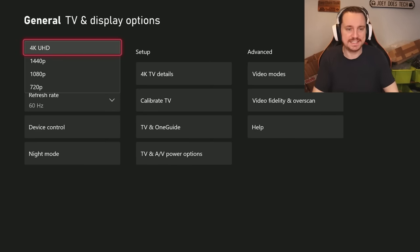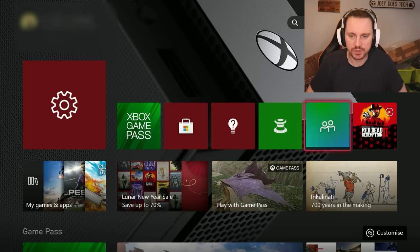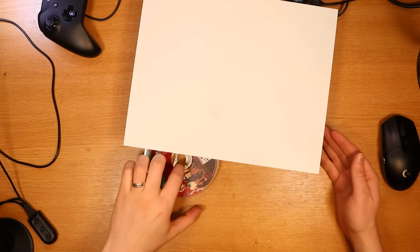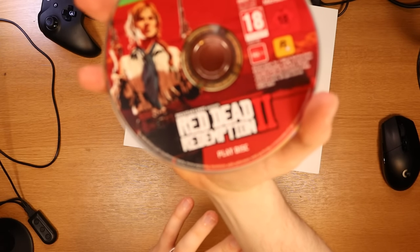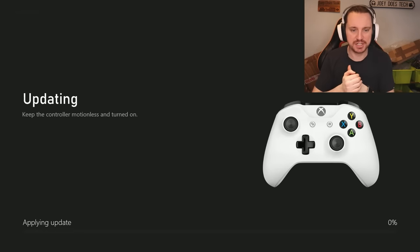I've got it all set up, and what I can tell you is that we do have the option for 4K Ultra HD — this monitor doesn't support it, but it shows on the capture card that it can go up to 4K. Hold on — Red Dead Redemption. I don't own that game and it's got a little disc icon. Do we have a disc? Yes we do — Red Dead Redemption! I've been tricked by this before: Red Dead Redemption has a play disc and an install disc, and this is the play disc. I don't actually know how much it's worth, but it's a nice bonus. After my controller has done this update, we should have a fully working Xbox One X that I can put straight up for sale and make a nice little profit from.